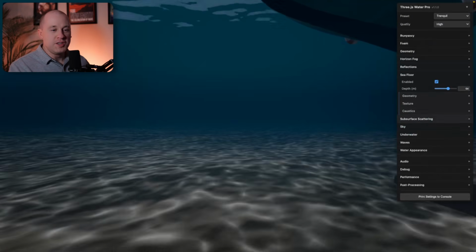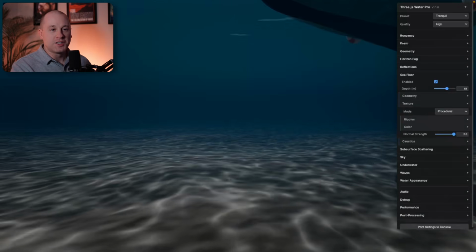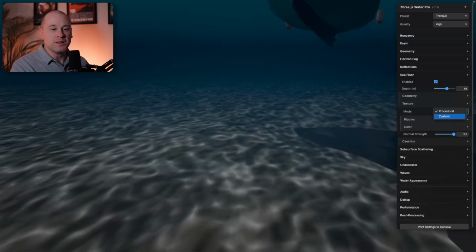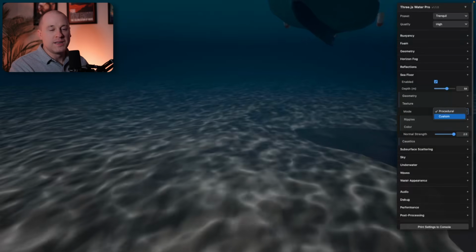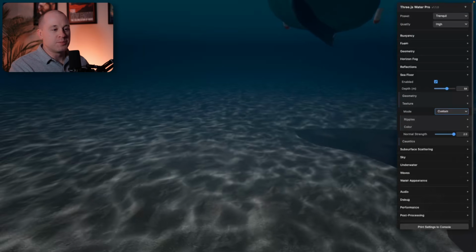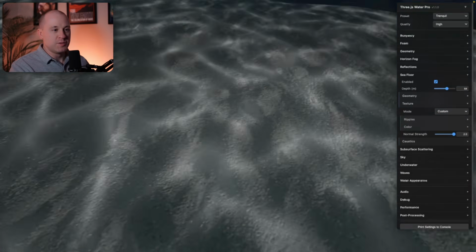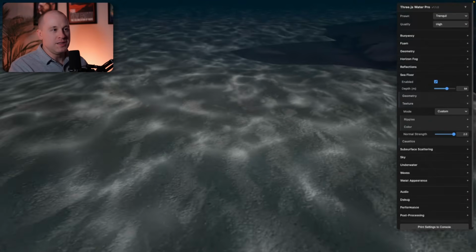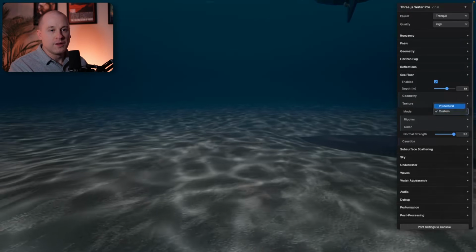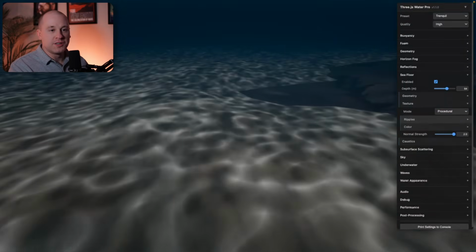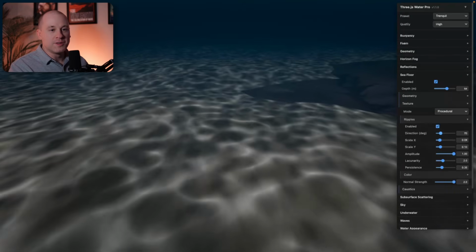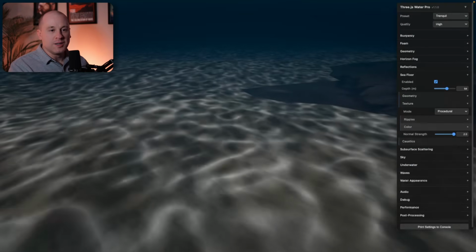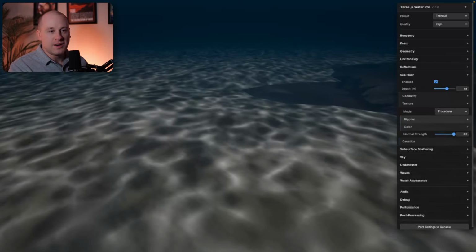Now, in addition to the ocean floor geometry, the texture can also be either procedurally generated, or you can pull in your own textures if you want something a bit less computationally intense. So I do have some textures preloaded here. So you can see we've now switched over to those. It has a normal map associated with it, so you pick up some of the lighting there. But if we go back to the procedural texture, you can go in here. You can turn the ripples on or off. You can change the direction of those, the scale of the ripples, colors, how strong the normals are, all that stuff.